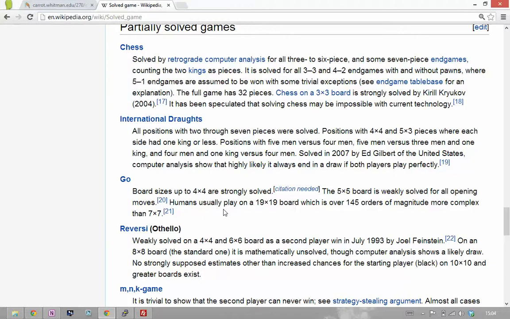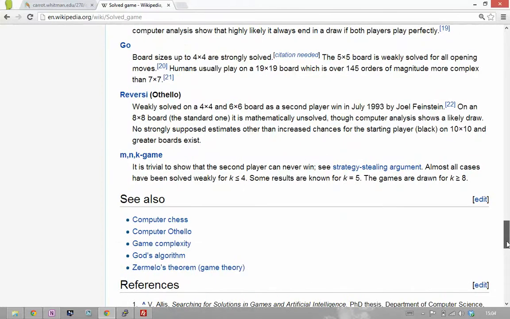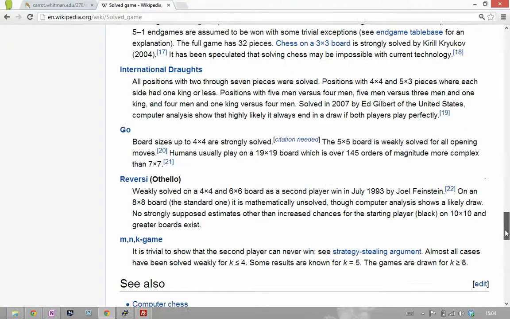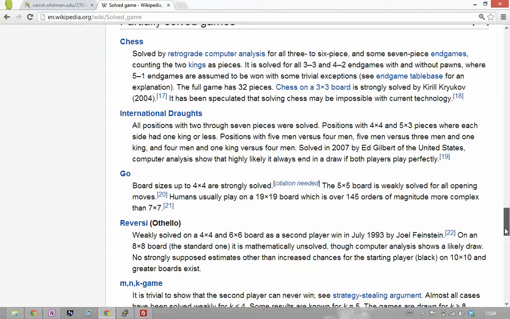I didn't realize that it was still... I mean, I guess it makes sense. It's a large game board, 8 by 8. So it seems to still be fairly mysterious. I don't know what else is down here. Yeah, okay. But yeah, I want to play Go. If anybody wants to play Go, let me know.